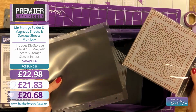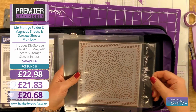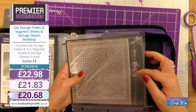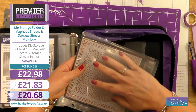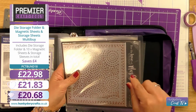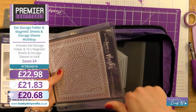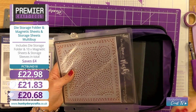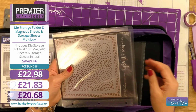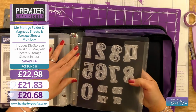I've also got a mask here, again your 6x6 masks. You can even keep them in the packaging and they are just the perfect size, and I think you could definitely get 3 or 4 in each side there. Easily. What you could do as well, if you're storing these in there, take out your magnetic sheet and put it into one of the other sleeves, and then you've got the side that's most magnetic on both sides. Yeah. So you can do that as well. So perfect for all of those types of things as well.